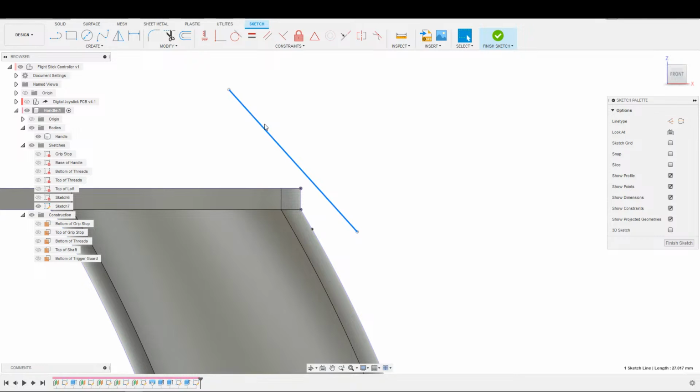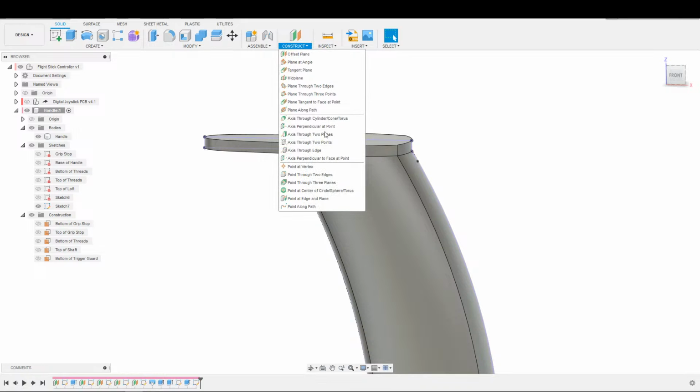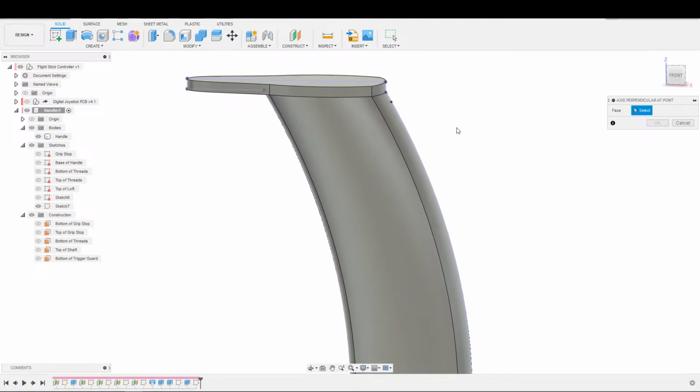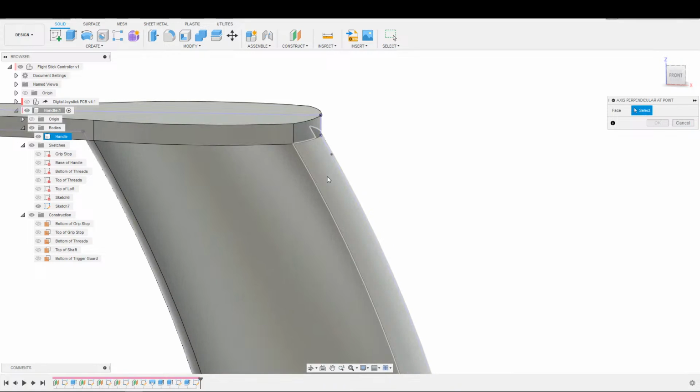The alternative that I was thinking when I originally started with this idea is I now have this point right here, this guy, and now I can go ahead and axis perpendicular at point. So here is, that was not actually what I was thinking. Perpendicular at point, huh?